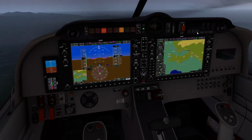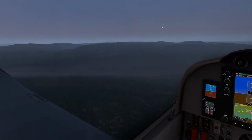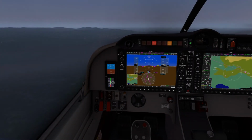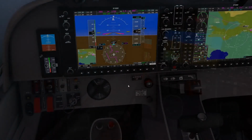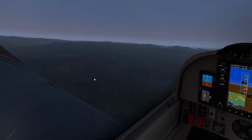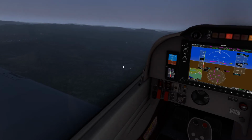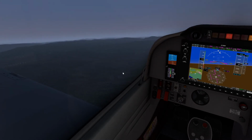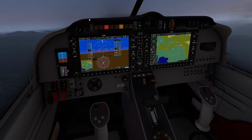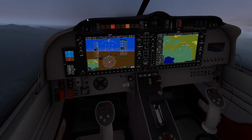So, for the approach, we are going to want to be a bit higher, I would say, in my professional opinion. Not that I am a professional. Okay, so I've set up the autopilot to climb to 4,000 feet because I think that is the best choice considering the terrain around here. And this airport's elevation is 1,300 feet above sea level, so this could prove challenging. But we'll see when it comes to it. 66 knots, we're going to want to increase that slightly.